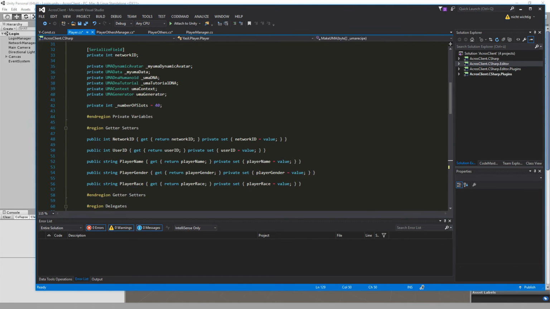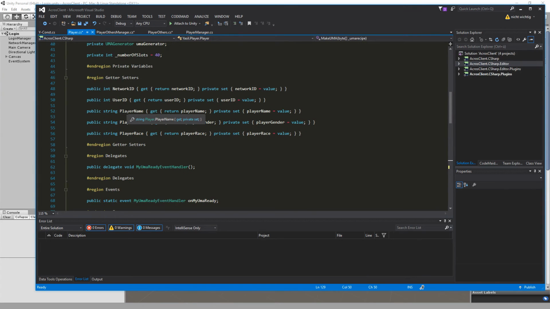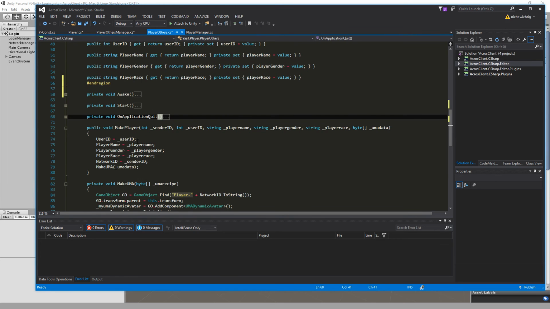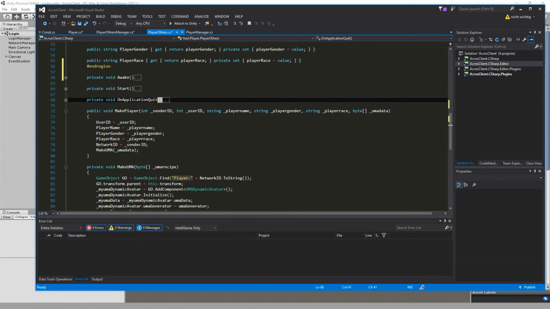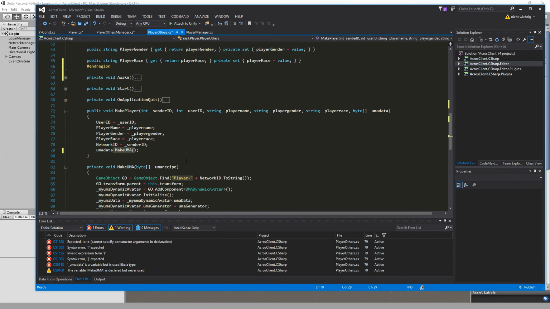Network ID, oh, we have that in player also, so it's no different. And then once we finish setting the variables, we just call make UMA, and we call it with the UMA we got here.